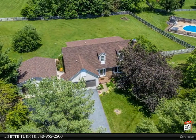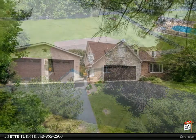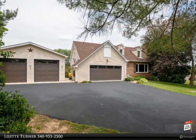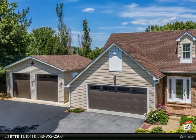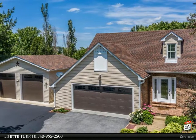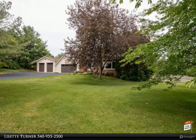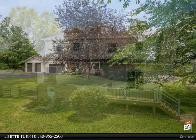As you drive up, it will be very evident that the owners of this home have taken excellent care of it, added many new features, and have done most of the important renovations. The front of the home has a lovely flower-lined walkway, and the mature trees create shade, privacy, and a park-like setting. The driveway is asphalt, and the new southwestern-styled custom leaded door with side lights gives the home a special appeal.